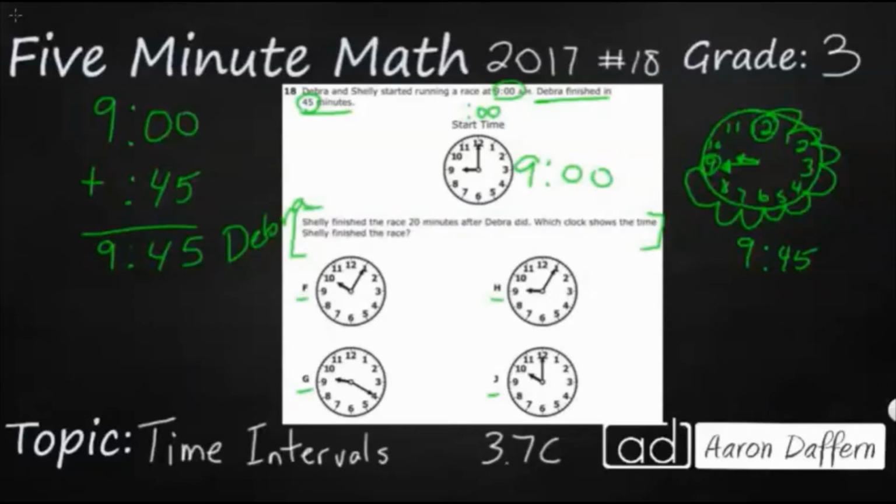So this is where things get weird, when you try to add 20 minutes. And look what you have: 9:65. See, that's why we can't add when it gets larger than 60, because it just looks weird. There's no such time as 9:65. So we need to add another 20 minutes. So let's go back to this clock right here, this 9:45. Let's say we got 9:45 right here, and let's just add another 20 minutes.